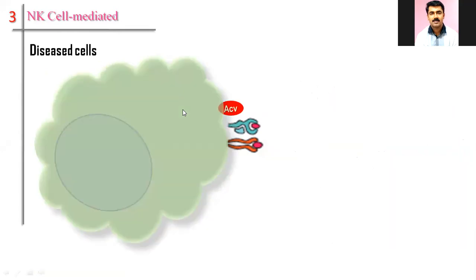Whereas, imagine the cell becomes diseased due to infection with virus or bacteria, or maybe the cell becomes cancerous. In those conditions, what these viruses or bacteria cleverly do is, they want to proliferate inside the cell so that they don't get killed by apoptosis or other mechanisms. So once they infect the normal cell, they inhibit the expression of these MHC molecules, so that the cytotoxic cells or the Th cells do not come and bind to these cells, and the cells will not get the signal for apoptosis or some other immune response. So this is what these clever viruses do: they stop expressing MHC molecules.